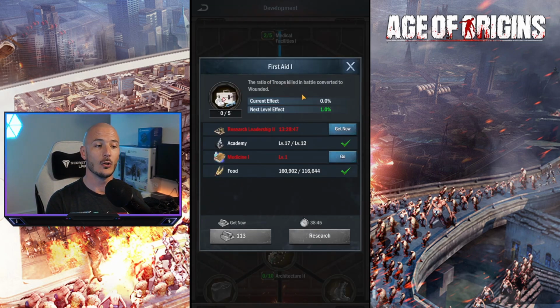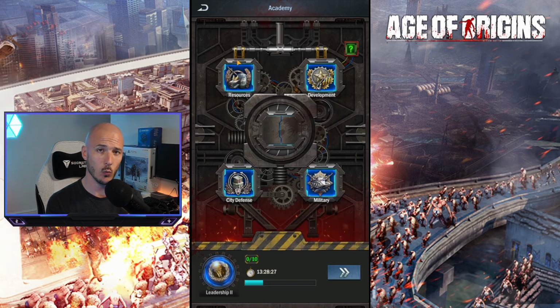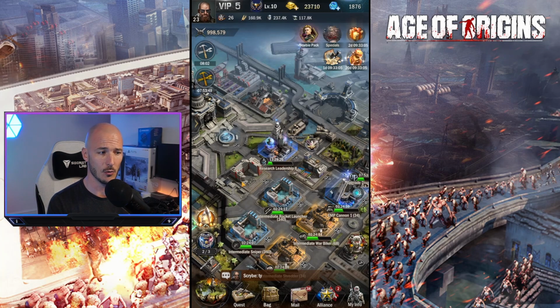The ratio of troops killed in battle is converted to wounded. This is also another very useful bit of research if you are conducting a lot of PvP, okay? So when you know that building an army takes a long time, and whenever you go out and attack things and you lose units, it can be a pain to try and recover those. So this will stop you from losing so many units in those battles. Instead, they will be wounded instead of being killed, which is super, super important.